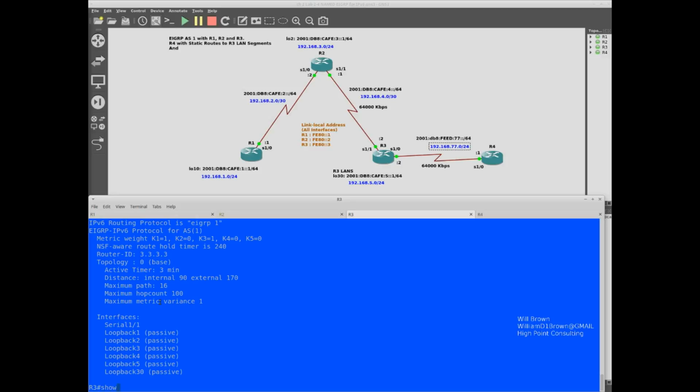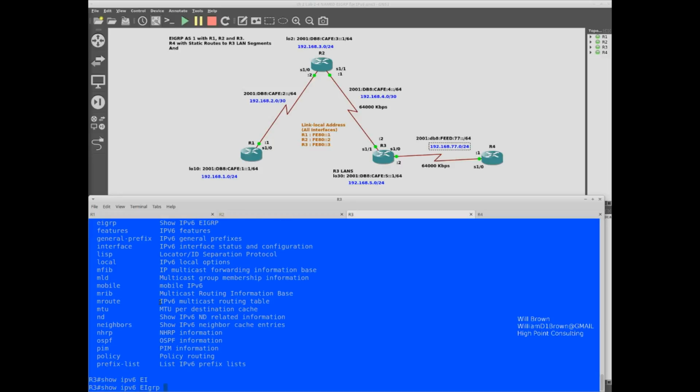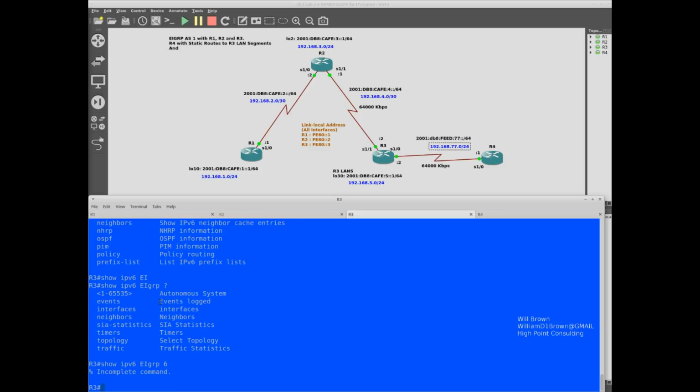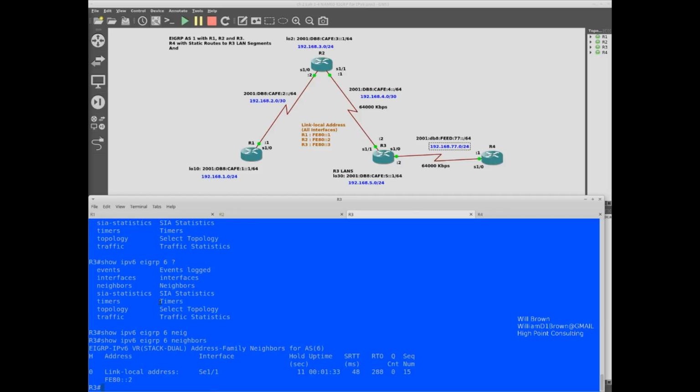Show IPv6 EIGRP. Oh, turn off the caps. Show IPv6 EIGRP. Autonomous system is 6, and neighbors.